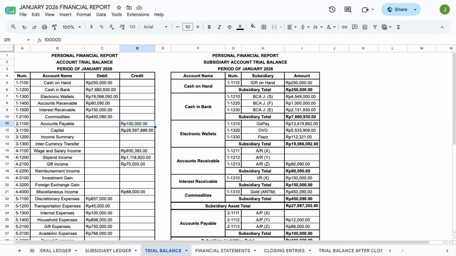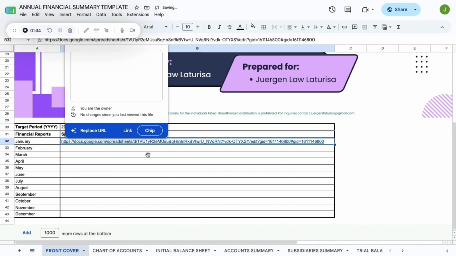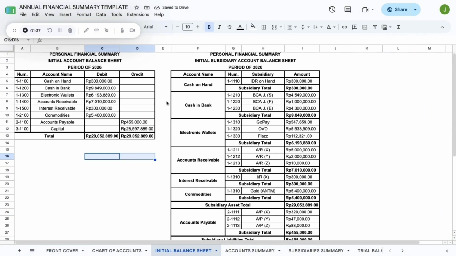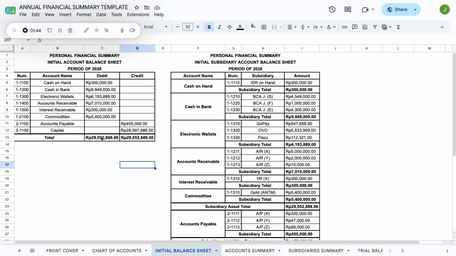I've prepared this January one as a reference. So let's put in that one, copy and paste the URL, and as we can see here in the initial balance sheet, it has been inputted. And of course, debit and credit are always equal.